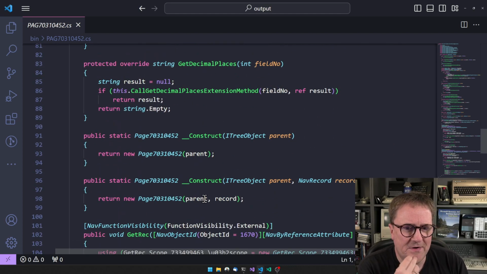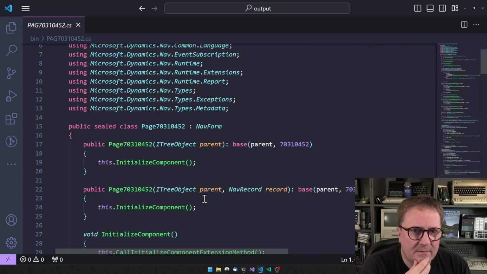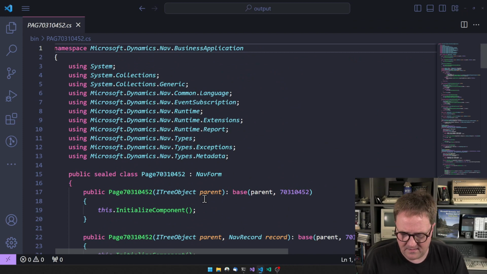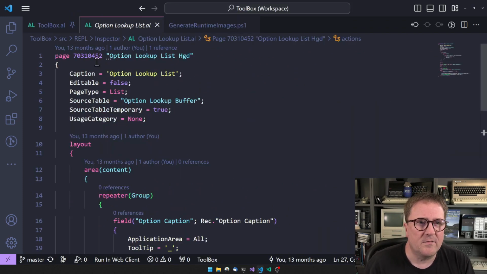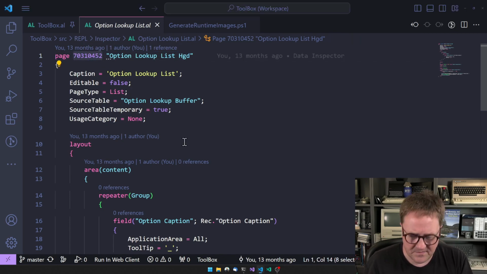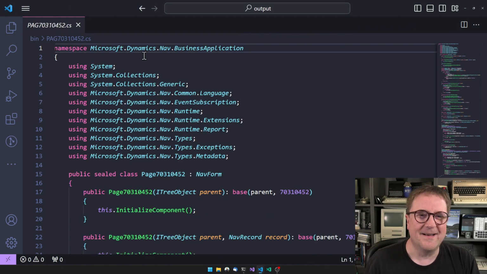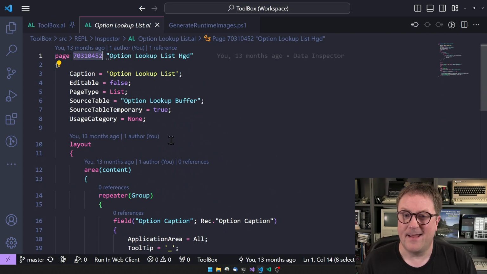But the content here is C#. And I think if I have done this correctly, I randomly took page 452. I did. So here is an option lookup list in the toolbox.